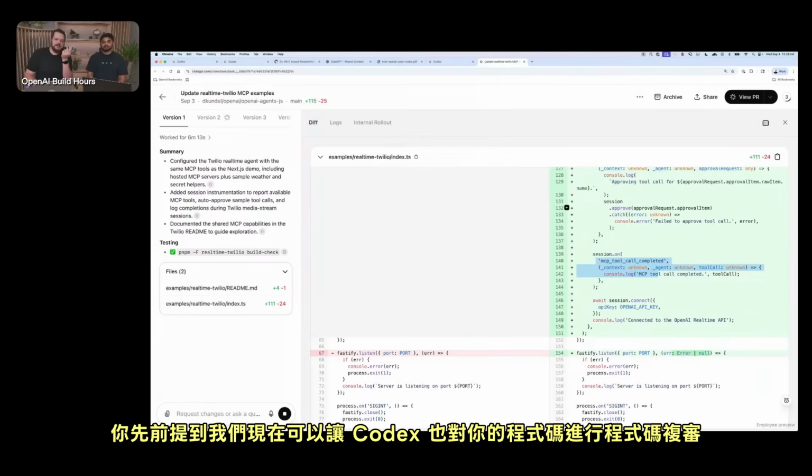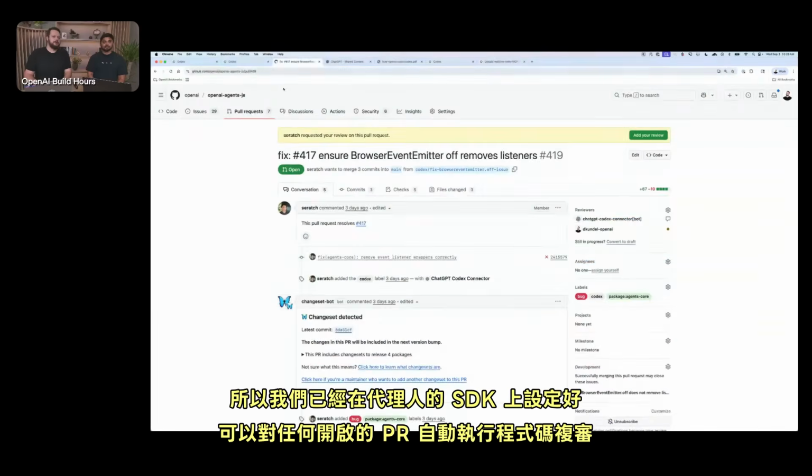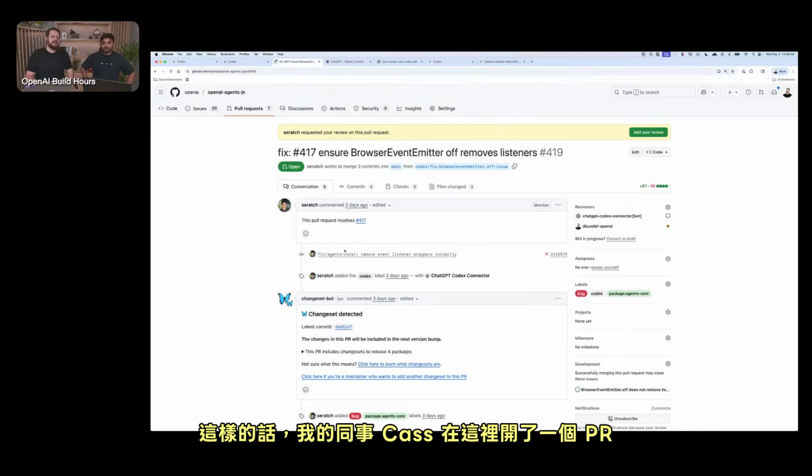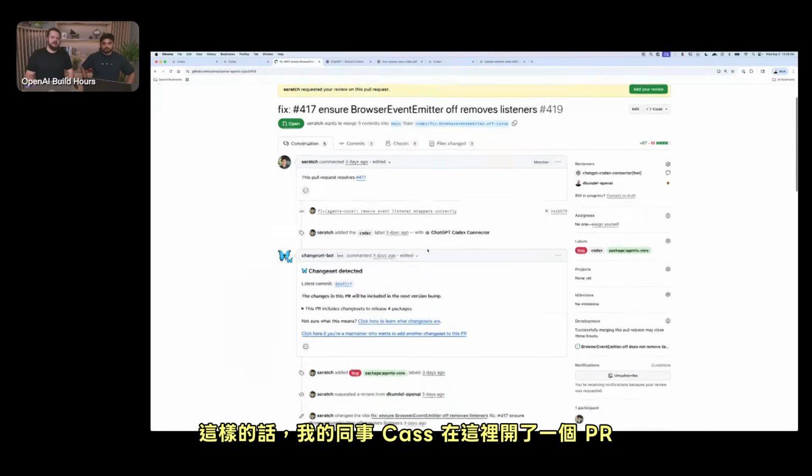And one of the things that you mentioned earlier that we can do now is we can actually have Codex also code review your code. So we have it set up on the Agents SDK in a way where we can have automatic code reviews on any PR that gets opened. In this case, my colleague Cass opened a PR here.